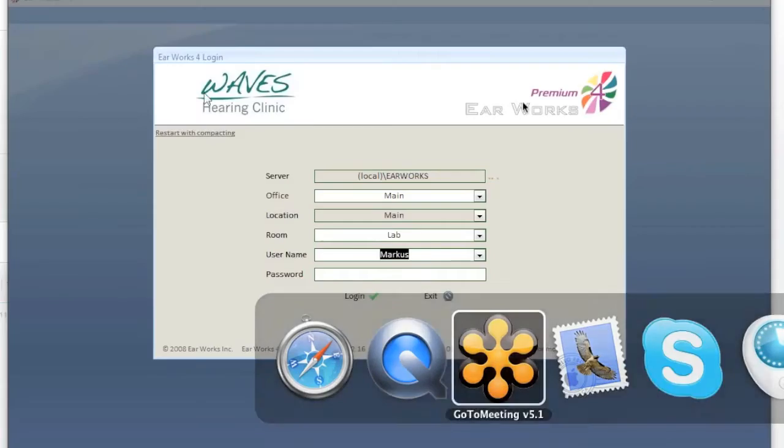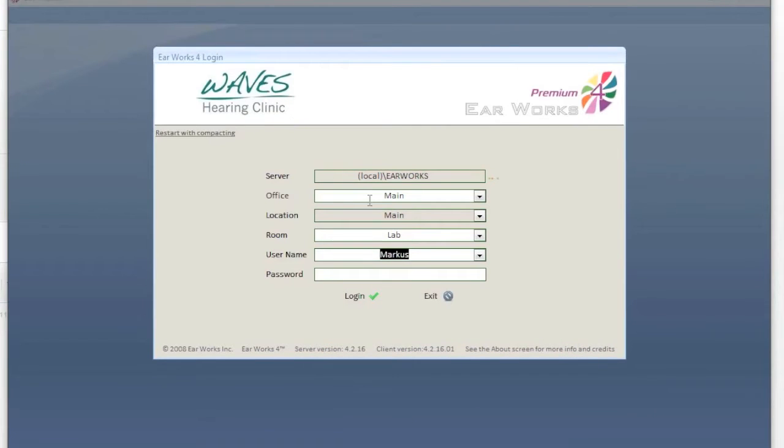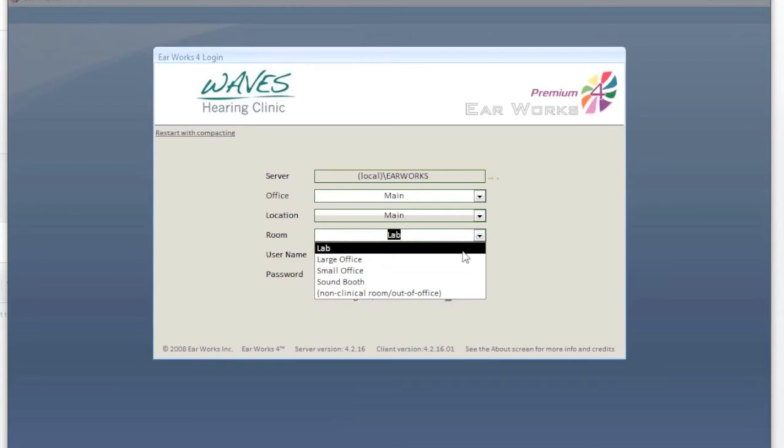When we log in, we first, of course, have the branding for the clinic there, which office it is. Each office has multiple office options, and each office can have its own location, which would be tied to the billing address of the office. So if you go rural or part-time to a certain location, that would be part of a specific office. The room is identified by IP, so you can find different clinicians in their rooms.